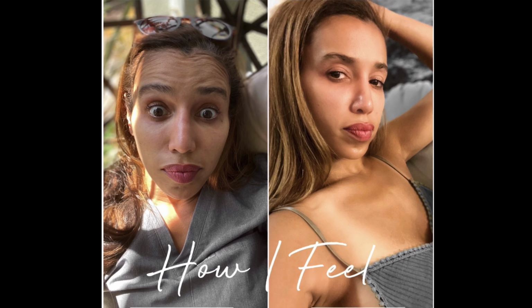Now I'm going to use myself as an example. I have a very high brow position and very defined eyelid creases. I've always felt like I look surprised, and I feel like my eyes look a bit too round, too open, and I don't think it's as sexy. I've always admired people with a little more closed-eyed look. So I love treating my forehead area with Botox or Dysport because I'm treating the muscles responsible for raising my eyebrows. And in doing so, it prevents me from raising my brows as high and looking too surprised or open-eyed.